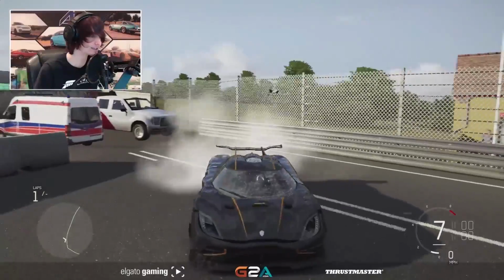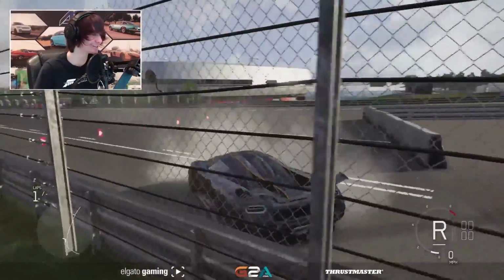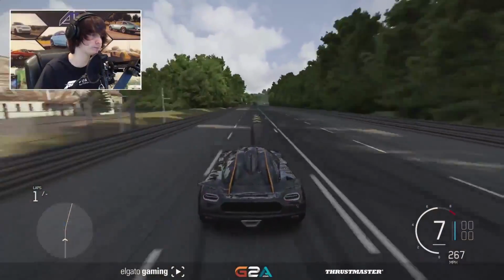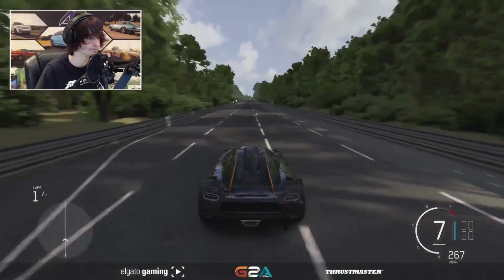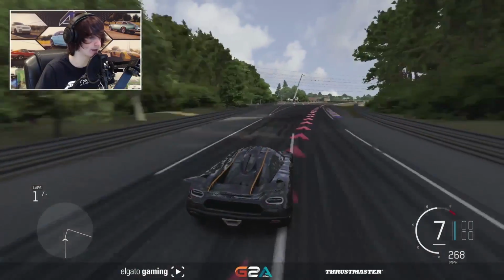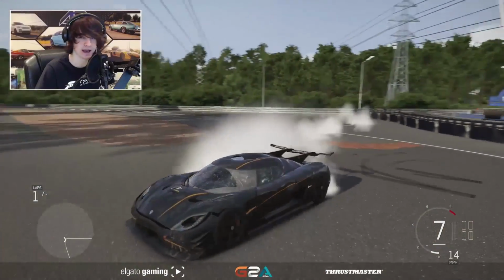Did my wing mirrors get stuck in the fence? My wing mirrors are stuck in the fence. They're stuck up there. It's running out of power. It just doesn't have enough power. I think that rear wing and the splitter just generate way too much downforce, makes it too heavy. And it just doesn't have the power to keep going. 268. Yep. Maxed out at the exact same thing.